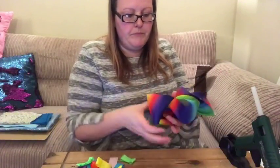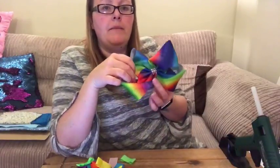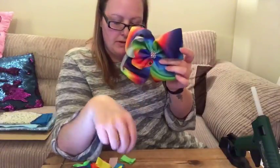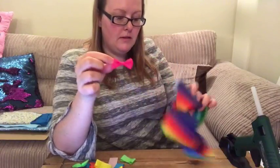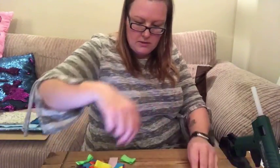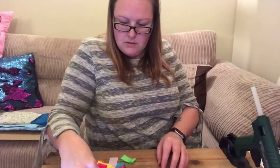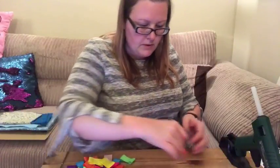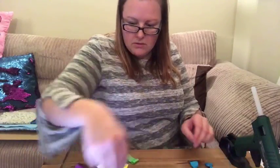Right, so we're making one of the JoJo Sweet Life bows, where it's using one of these rainbows, and then it has all the little bows all around it, like this, stuck to them everywhere. So I need two of each colour, I think. Two pink, two green, two yellow, orange, blue.